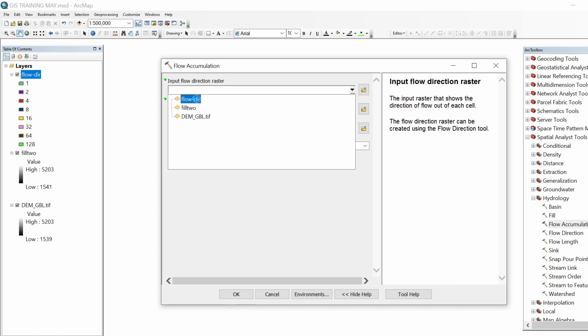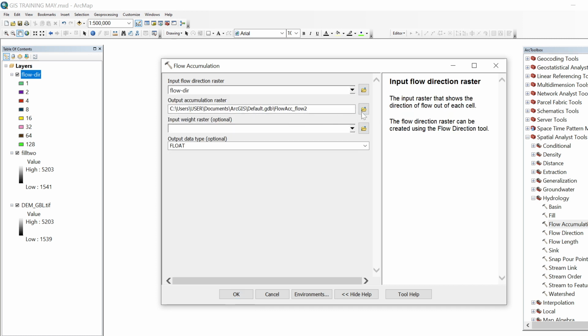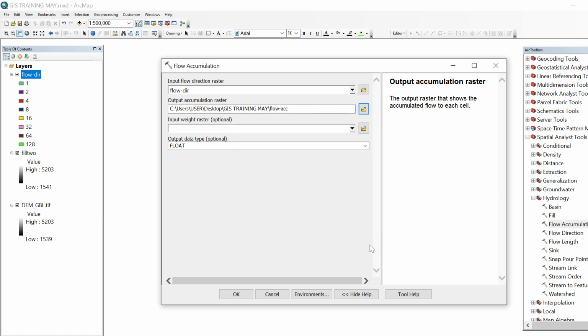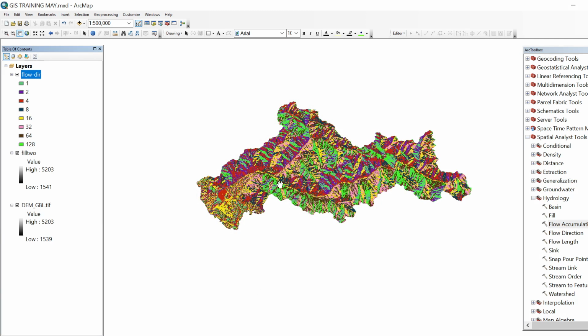And then we will change the save location and name, sorry, flow accumulation, and then save, and after I save I can go to OK. Now you'll see we are done with the flow accumulation.